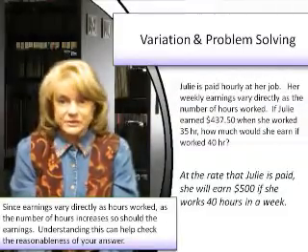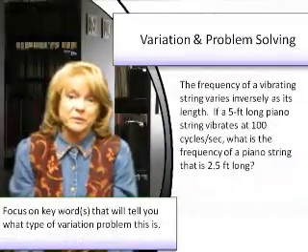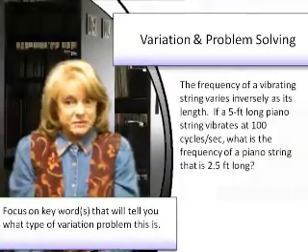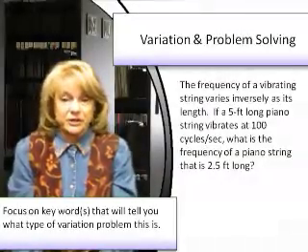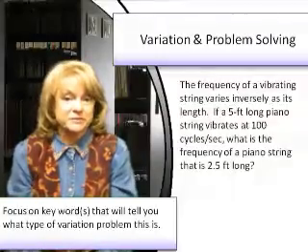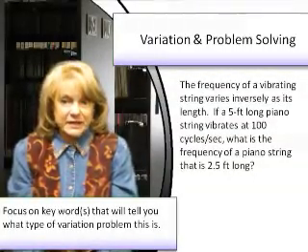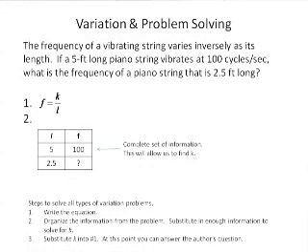Moving on, here's a situation where one variable varies inversely as the other. In order to model as one variable goes up, the other goes down, the other variable must be down in the denominator. The frequency F equals K divided by L, where L is the length. The table is my way of organizing the information from the problem. We clearly see the complete set of data that will allow us to find K.